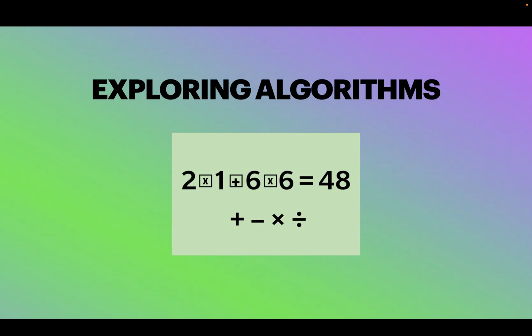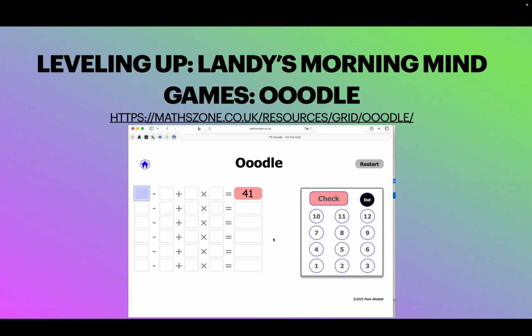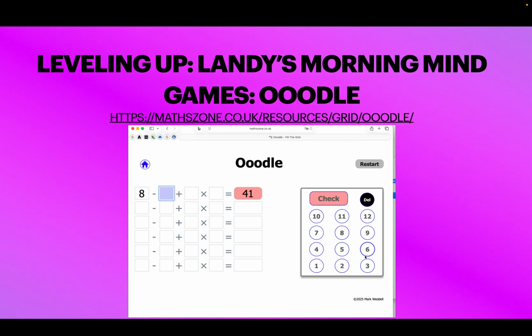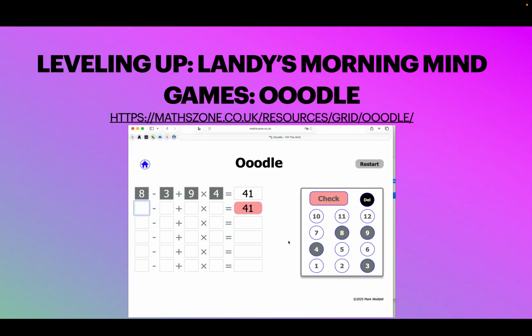How does this mental math help? Well, it lets us play some of the other numbers that are around as well. This is one of my favorite morning games as I get my brain going. It's available on mathzone.co.uk. It's fun. It gives you an answer. It tells you instead what number operations you are to use, and you have to figure out what numbers you want to use in order to get to the answer. Now, the nice part is you don't even have to get to the right answer.